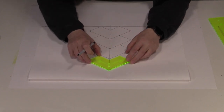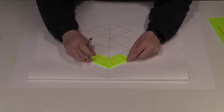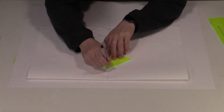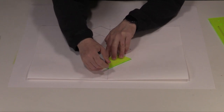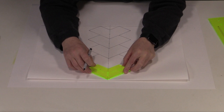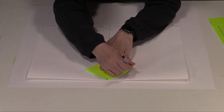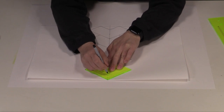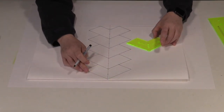And there are a couple different ways to do this once you finish the first deck. Let me get my registration line back in that center. Line that up, put my little dot, line that up, come up, repeat that. Dot right in the center, come up, and I'm at the top of my border, for example, or throat space, whatever you want to call it, or at the end of my block. Okay, and then I'm going to go right here, and I'm going to put my little dot in the middle. Okay, now I have my first row completely drawn out.